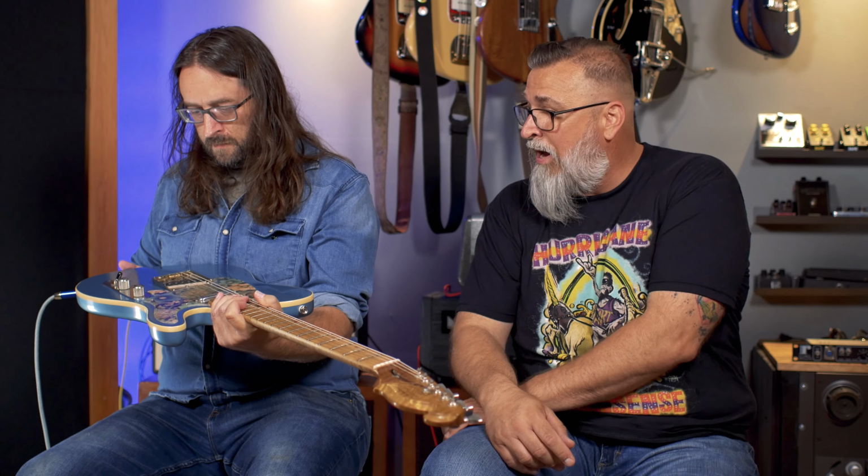.047 cap, Switchcraft input jack. So it's got good guts. I even put the vintage style push-back wiring in it and that kind of thing.